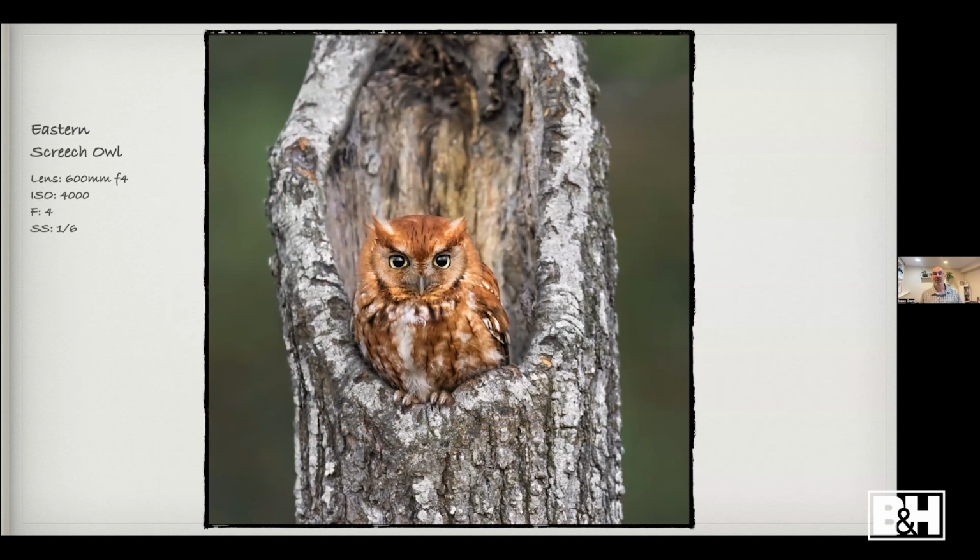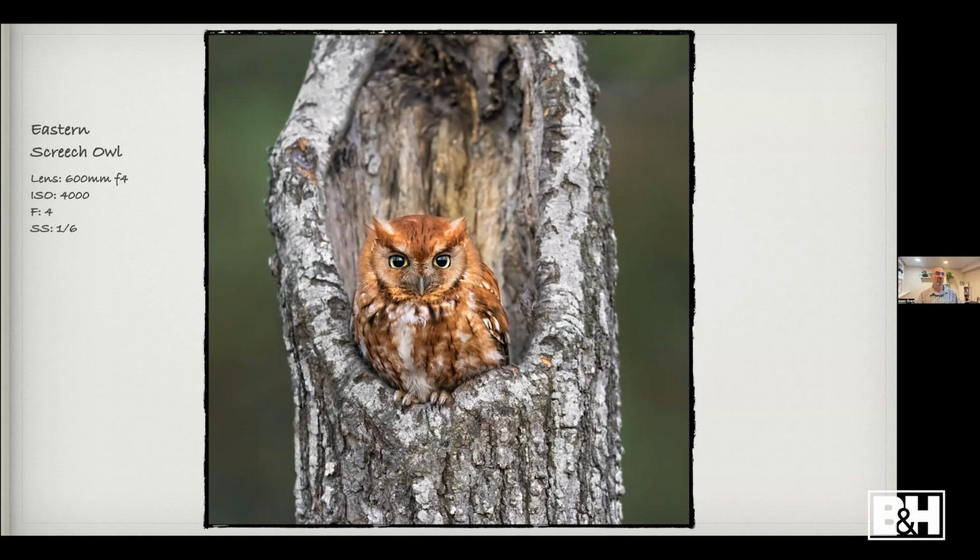Here's an eastern screech owl that was fairly heavily photographed at a local place in New Jersey. When I was there, there were about 20 people, maybe more. I was the only person that had a remote shutter. This bird didn't open its eyes really wide until 44 minutes after sunset. This photo was taken 44 minutes after sunset. I was able to get it properly exposed because I had my camera on a tripod. I had a remote shutter in my hand. I could barely even see what the bird was doing with my eyes.